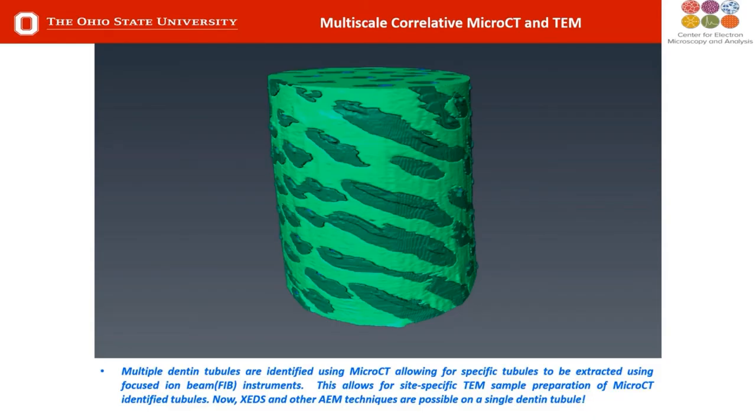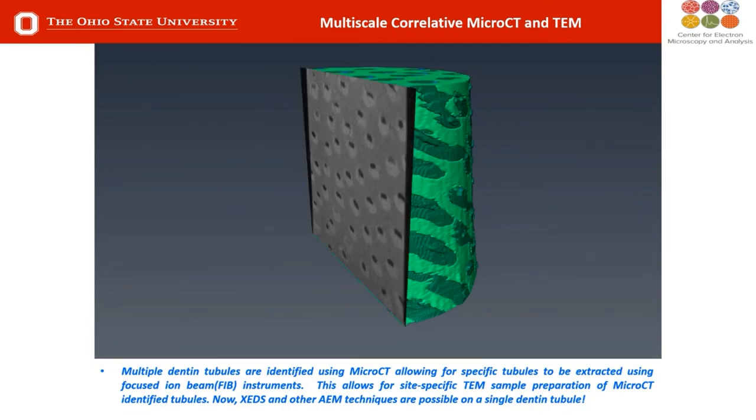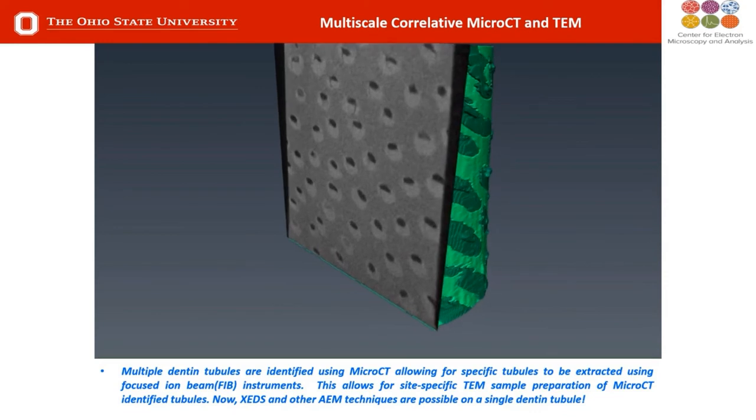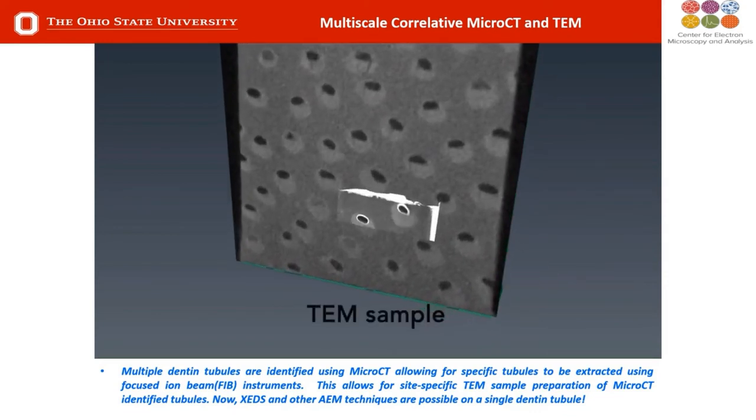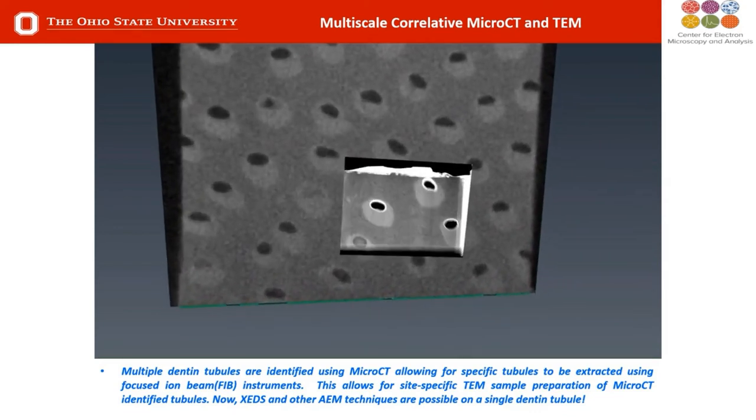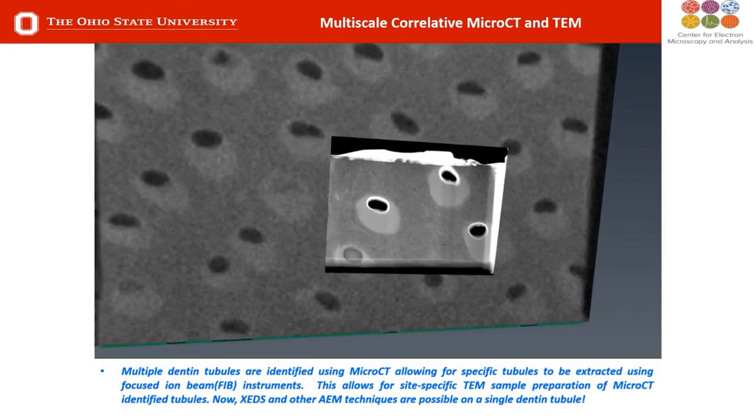So now, once we know that there are dentin tubules and we want to go in and see how the Sensodyne toothpaste is working, we can go in and keep track of where we are in the sample and actually remove a portion of the sample. And what you're seeing now as this movie zooms in is an actual TEM image of an individual dentin tubule. The dark contrast on the outside of the image are actually individual collagen fibrils that you're able to image in the TEM.